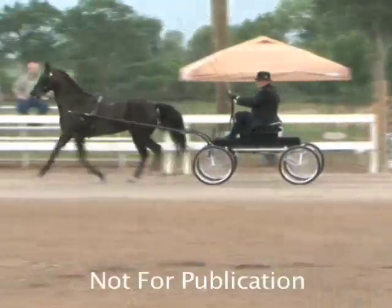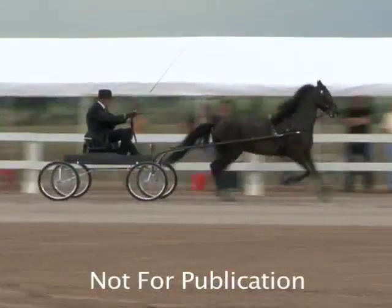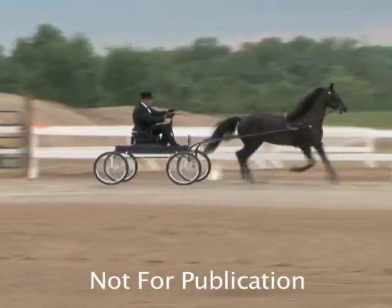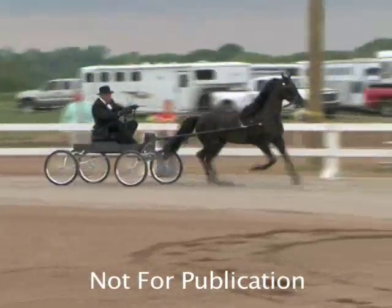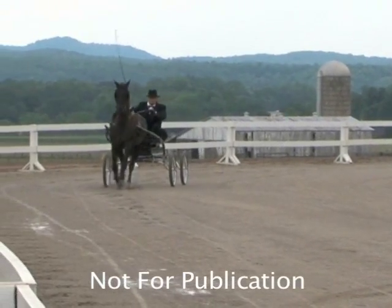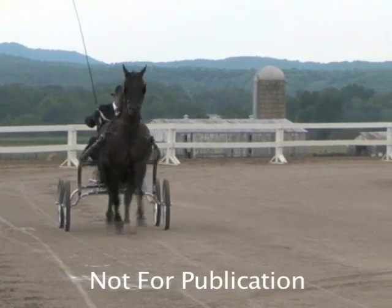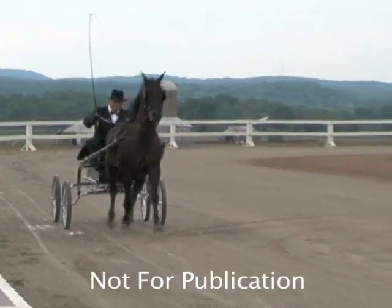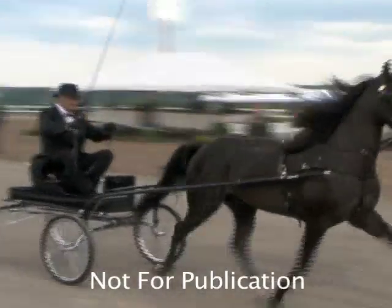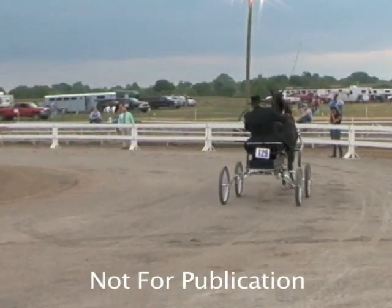On the rail, the horse performs basically as a park or a classic horse. This horse shows more brilliance, more animation. The horse is set up in the bridle, flexed at the pole, and driven forward as the horse performs the three gaits of the trail walk, show gait, and pleasure gait. Animation is to be expected in this class. The horses should perform with pride and presence, with lots of quality in movement.